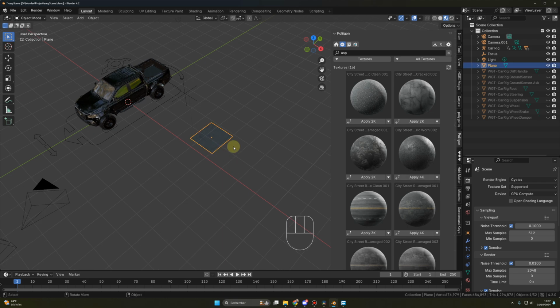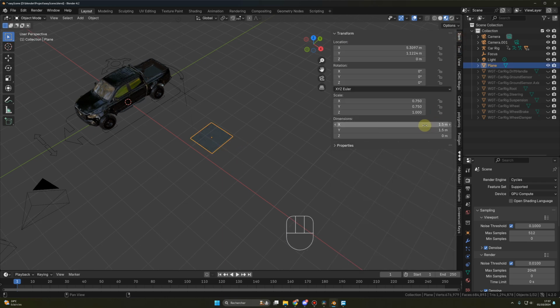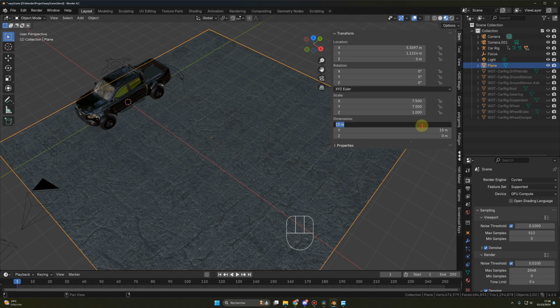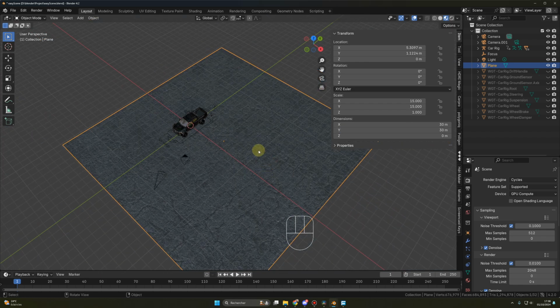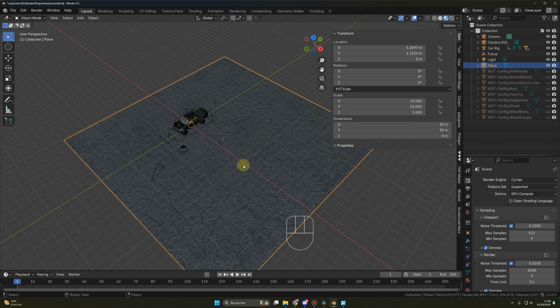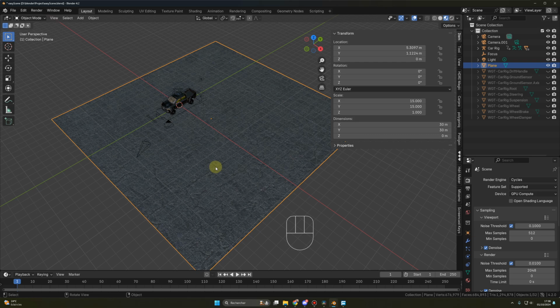And for the ground, it's a little bit too small. So let's raise it. Maybe if I put 15, this is multiplied by 10. So if I put 30, that will be multiplied by 20. It means that you multiplied the surface by 20. It means that you have to do the same for the scale of the texture.